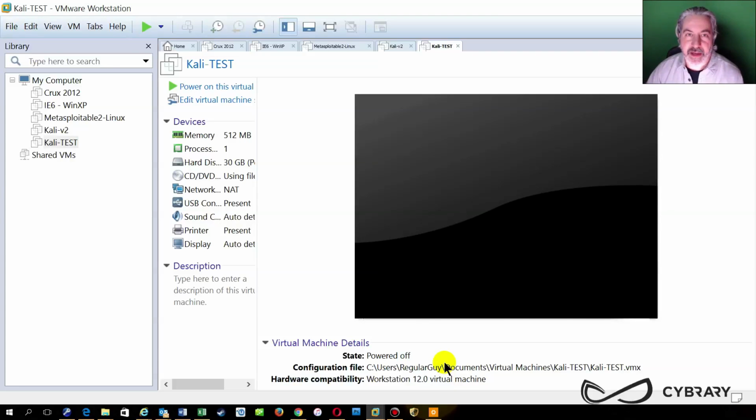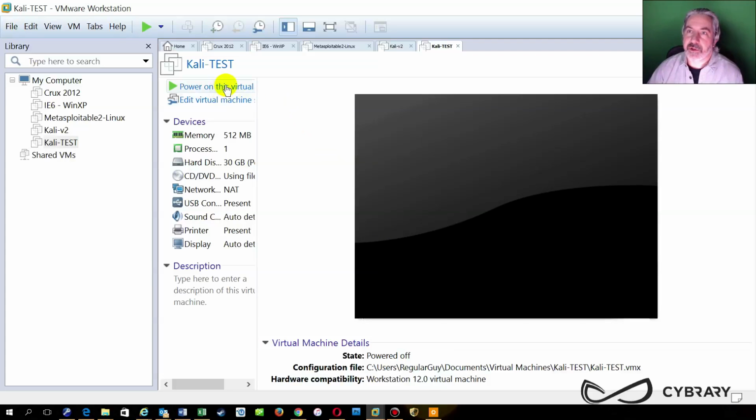The reason I say that is in order to have Kali running and to have Metasploitable running and maybe another VM that's used as a target for pen testing, each of those is going to take half a gig of RAM or a gig of RAM or maybe even more. So it's better to have a nice cushion. 8 gig of RAM is a decent minimum. I'm actually running with 32 because I might be hosting as many as 4 or 5 VMs at one time, and I want to have enough capacity to manage that kind of a virtual environment.